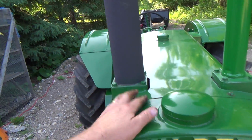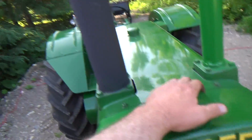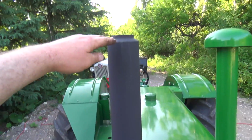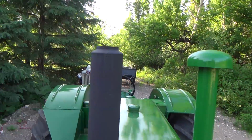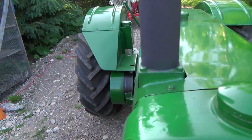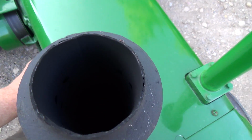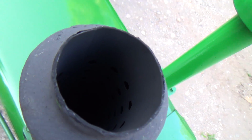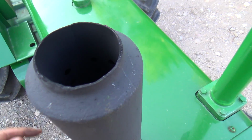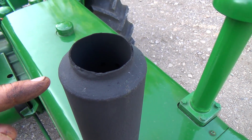Steiner tractor. Ooh, that's nice and warm actually. Steiner tractor has stacks. They have a higher stack, and I might get one. They're actually really not expensive, they were like 60 bucks. There's not much to them. You can just see the holes in them, but I'd like to get away from that chirpy noise, and apparently that's all that is because the stack's so short.